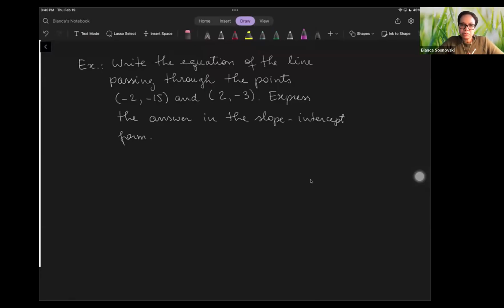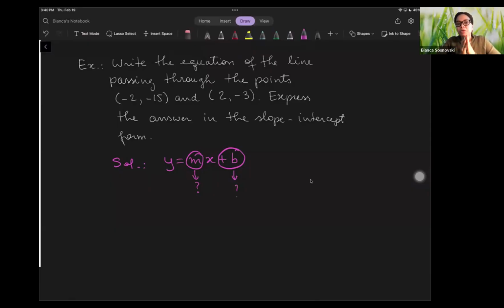All right, guys, so let's take a look at the solution for this. This time, the slope is not given. So if I want to solve, I still need the slope because of the form. So again, let me write the slope intercept form. I still need this, but this time I have to calculate that. It's not given. And I also need to find b because it's also not given, because I don't have a point that has an x coordinate equal to 0. So I do not have any of the given 2 points being the y-intercept. So I have to calculate that b value as well.